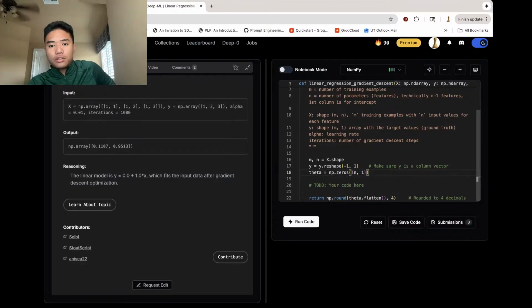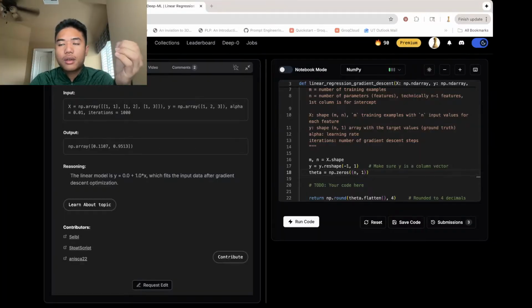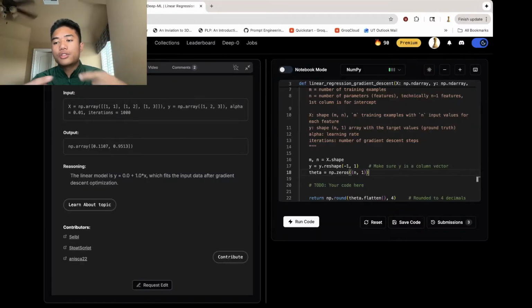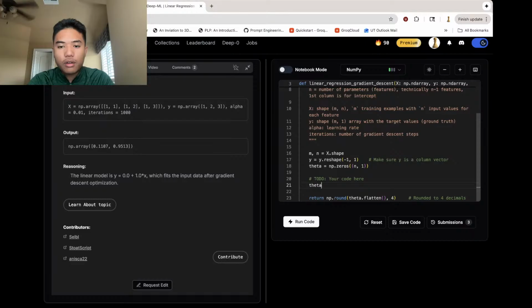So what do we need to do? Well, we're given theta, right? We're given our parameters, but we also need a way to store the new parameters based on the old information that we're given. So what we're going to do is create a new vector, which is theta new np.zeros. It will have the same exact dimensions, and the reason why we make another vector is because we want to store the new parameters, right?